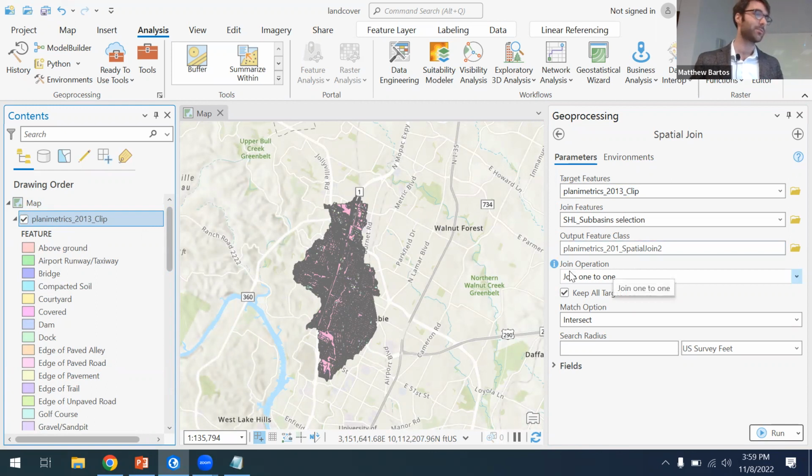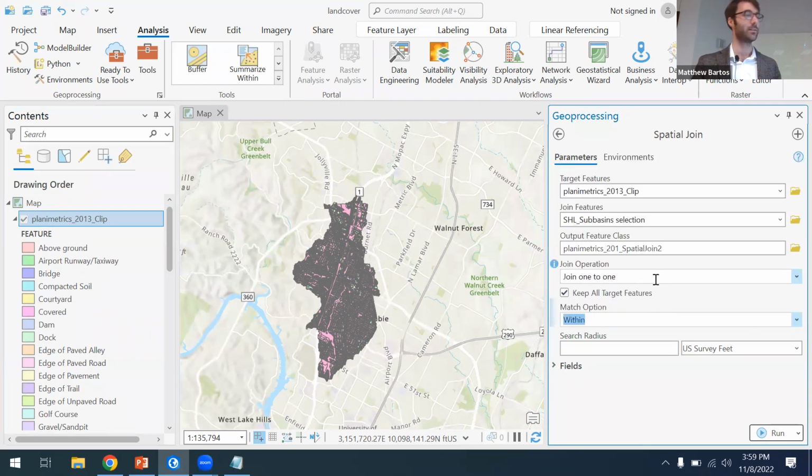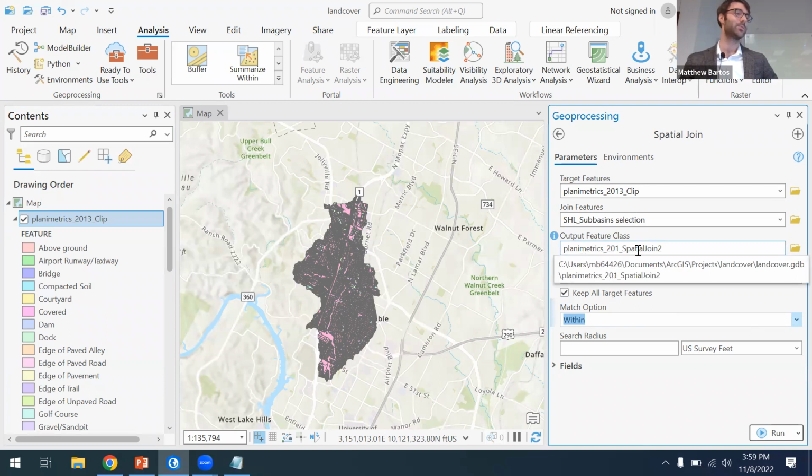Let's see, for the rest of this, for join operation, I'm going to keep it one-to-one. I'm going to keep all target features selected, and for match option, I'm going to select within. So it's going to look for the planimetrics polygons that are inside of each subbasin. Okay, and it's going to return this output feature, planimetrics 2013 spatial join 2. Let's go ahead and run it.